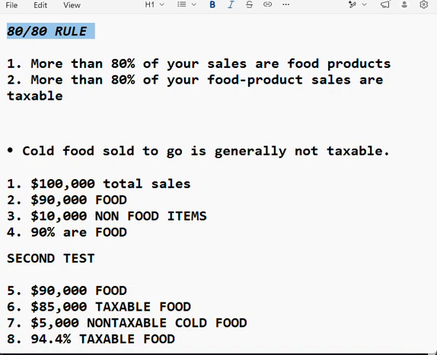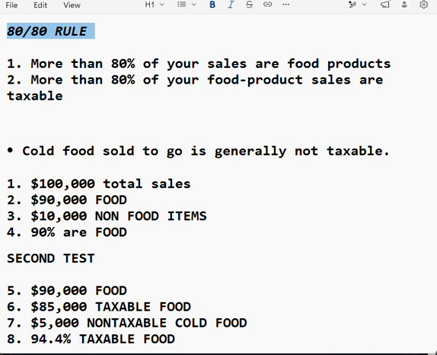Let's take another example. Let's say Starbucks. Starbucks sells a mixture of things: coffee, tea, cold drinks, food. It sells pastries, sandwiches, etc. as well. Now, some beverages are taxable regardless of the cold food rules. This mainly pertains to cold food and cold drinks. So, for example, carbonated drinks or sodas are always taxable, whether your customer eats or drinks it there, or it is to go. So just remember that.